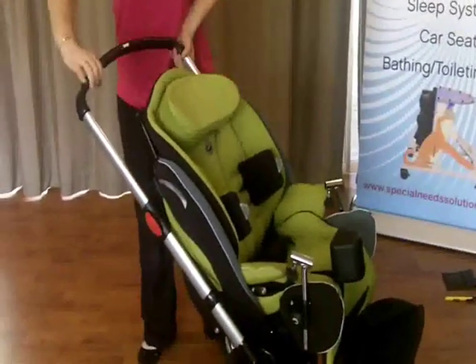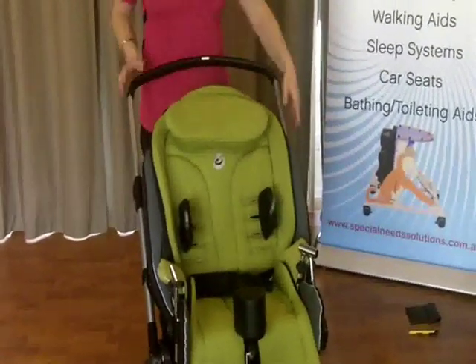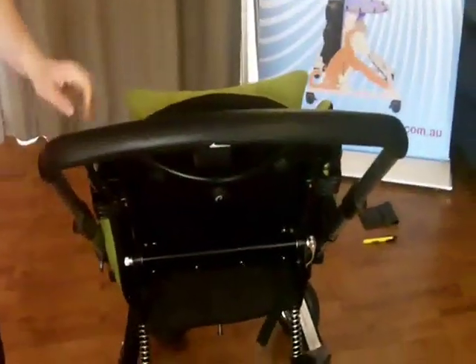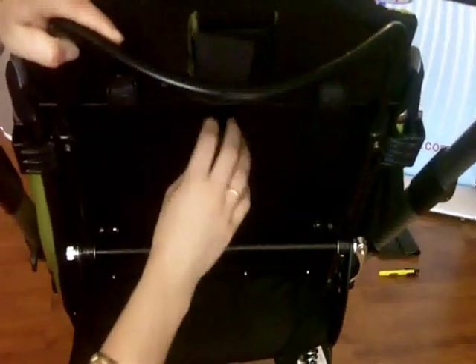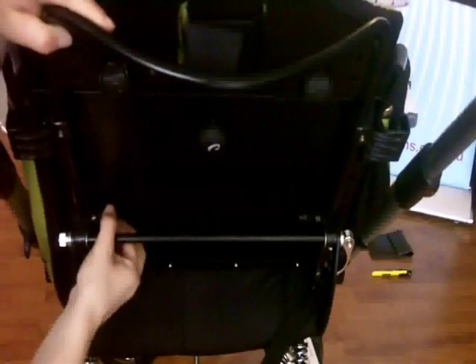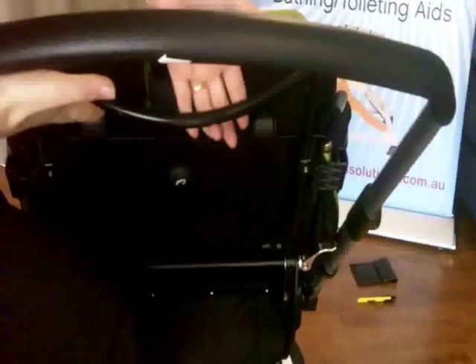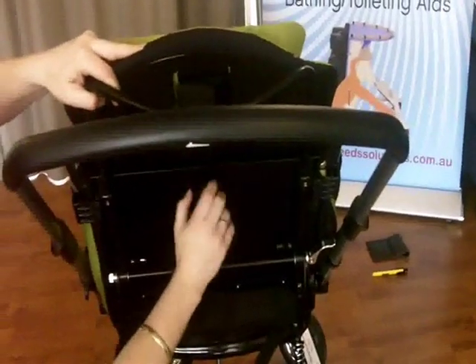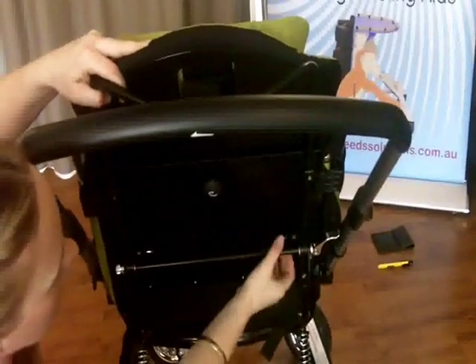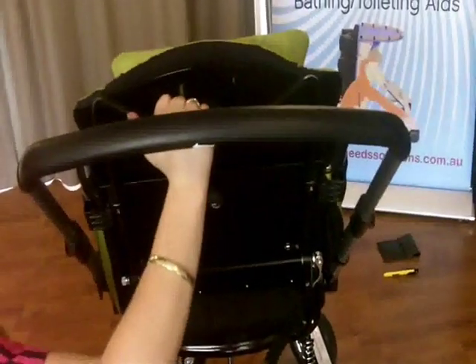With fitting of the seat, there are different growth options available - we can grow the back height up as well as the seat width quite a fair bit. If you turn the seat around, normally you undo here and here. Sometimes when they're brand new they're quite tight, so I recommend pulling these out - it's a pull and twist. Put your foot on the foot symbol, give it a pull up, and there you go. You can lock it off here. Tighten these - there are little screws here that you need to tighten. Put these back in and that's locked in now.